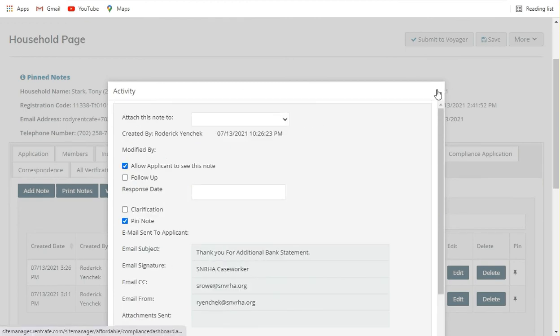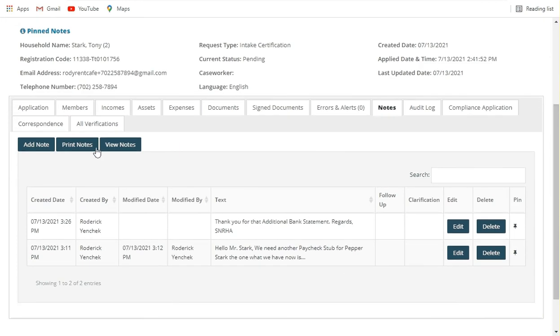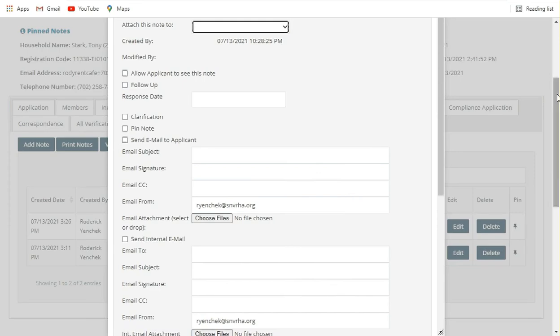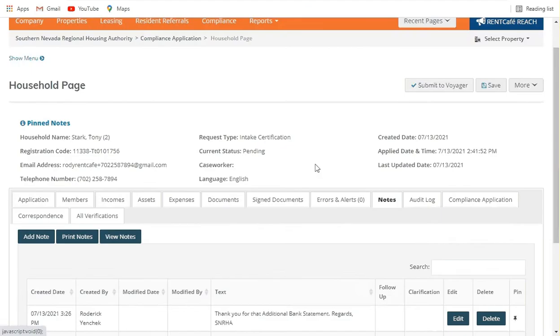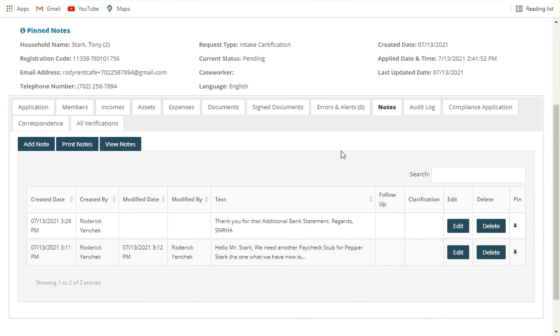So that is the second note that we created and sent off to the family. Whoops, we don't want to add that. Okay, so let's go ahead and see if they got a message.